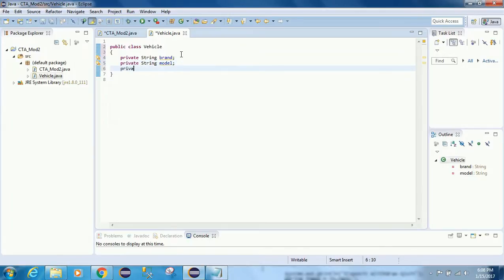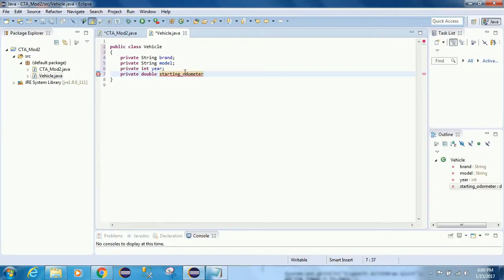And then I'm going to have private int year. Now don't worry about what this private modifier means for a variable. We'll discuss that more as time goes on. And then I'm going to have a private double starting odometer. Okay, and so a double is basically a number with decimal points. And by the way, if there's anything in this video that you're not understanding, feel free to post, ask questions.